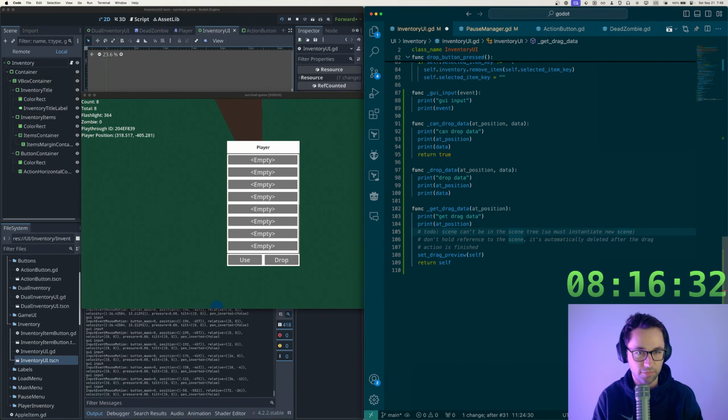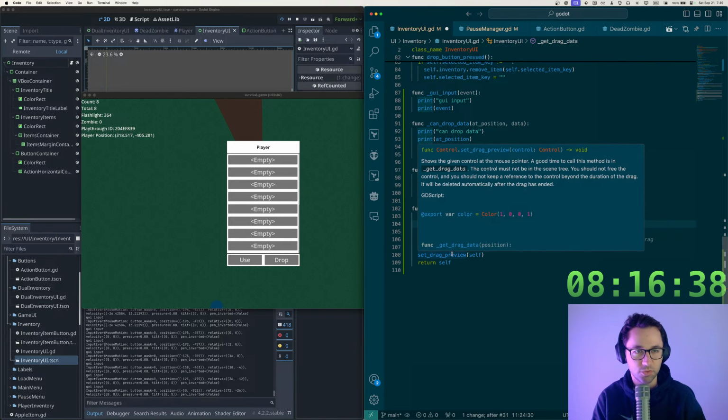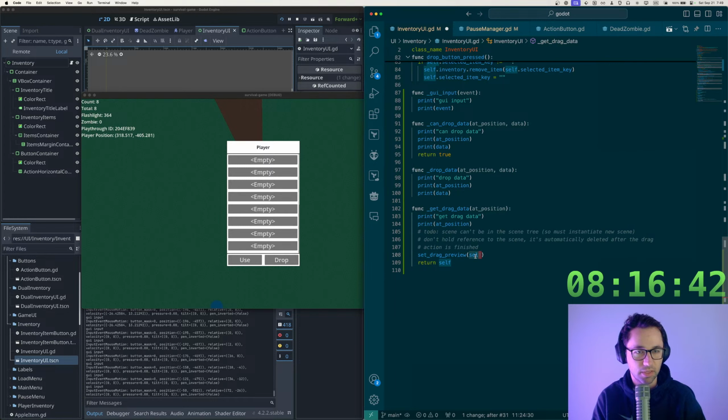So if I go back a few steps here, this is where we ended the last stream. As I was digging more into set drag preview, I realized that the preview that you're setting here, I was setting it to self because I was hoping that you could just drag the whole element and it would appear.